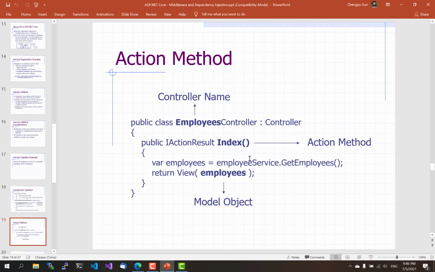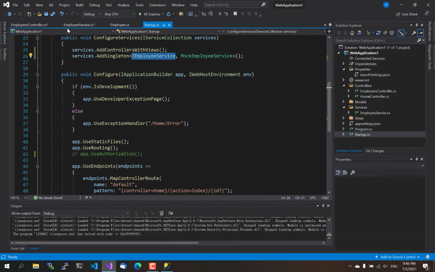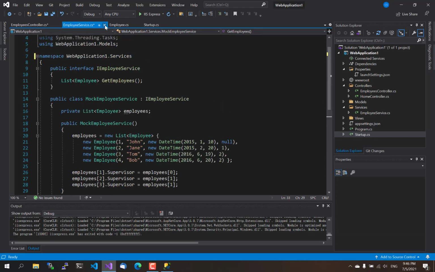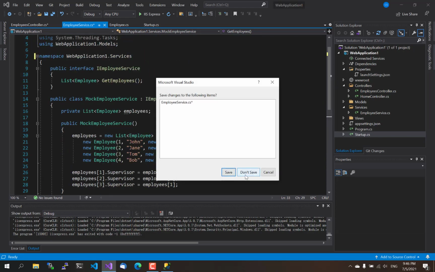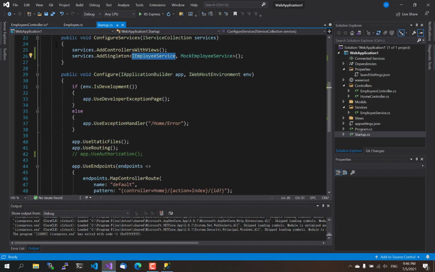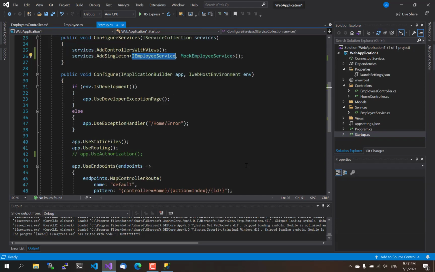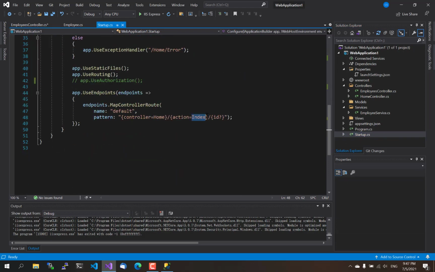Now, let's do the action method. So we'll use this Index method here. If you remember, Index is the default action method.